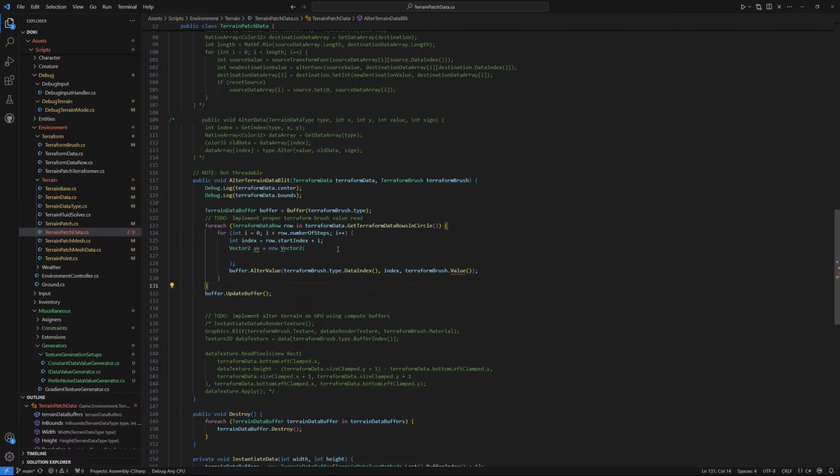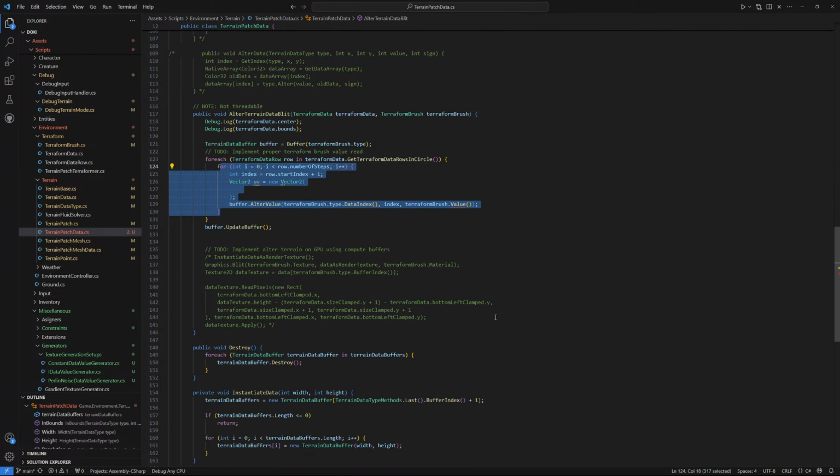Because if we alter a 256 times 256 area, we don't want to do this, I think. So imagine, we change a big area. We change the height of a big area. Yeah, this is actually how we did it previously, which I'm a big fan of. So we just take the Terraform brush, blit it onto data as render texture.